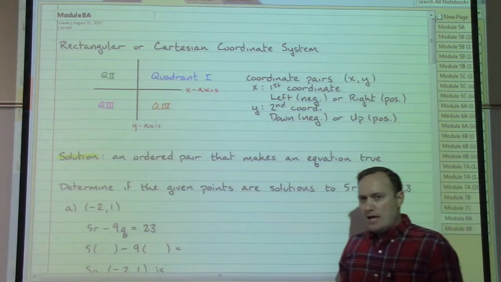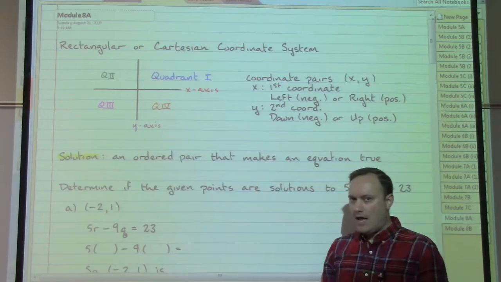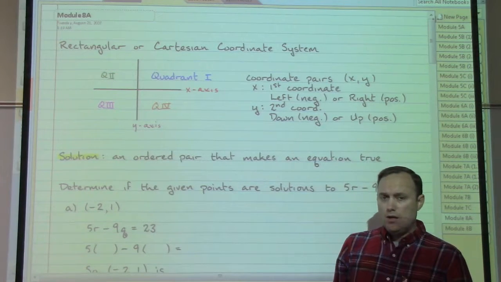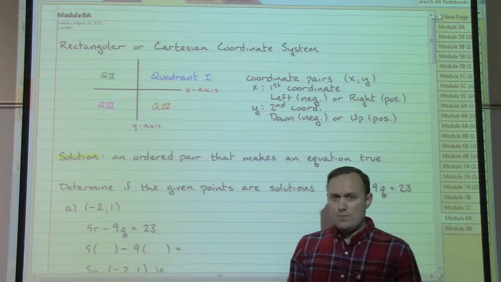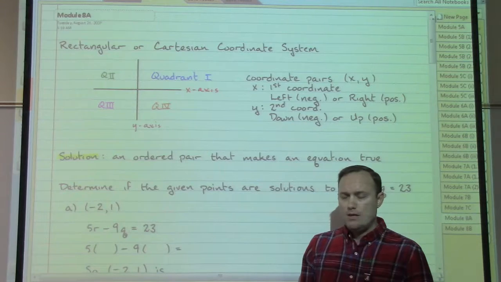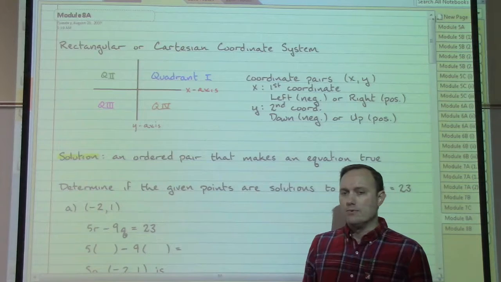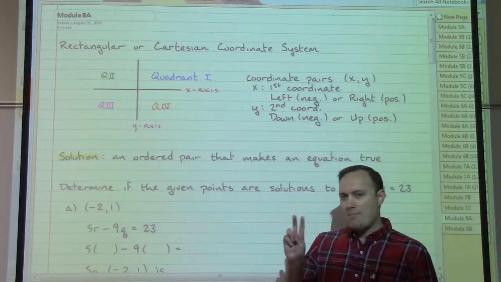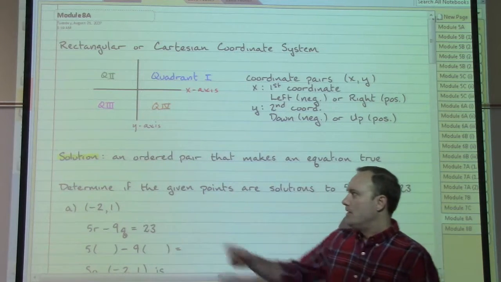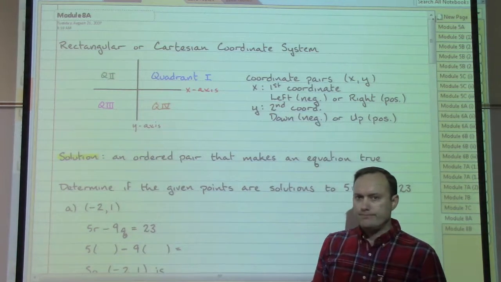We also now extend a definition that we've had as well with equations that had only one variable. We talked about solutions, and we said that the solution to an equation with one variable would be a number that makes that equation true. Now that we're extending to an equation with two different variables in it, then we would have to have a pair of numbers that will work together to make that equation true in order for us to have a solution. So this is going to be a pair of numbers.